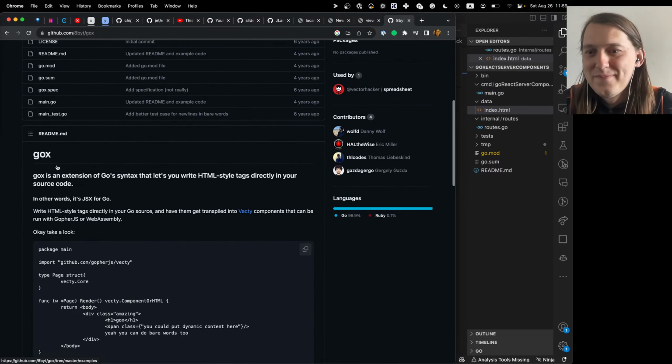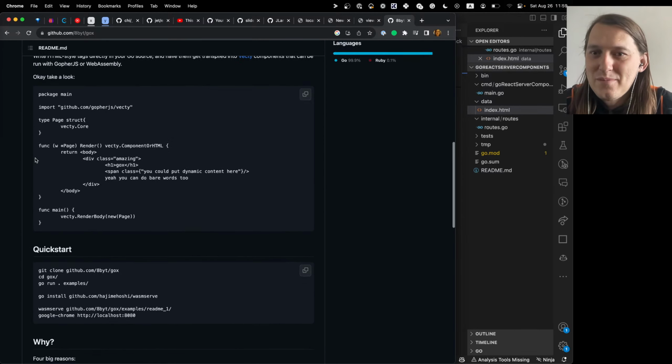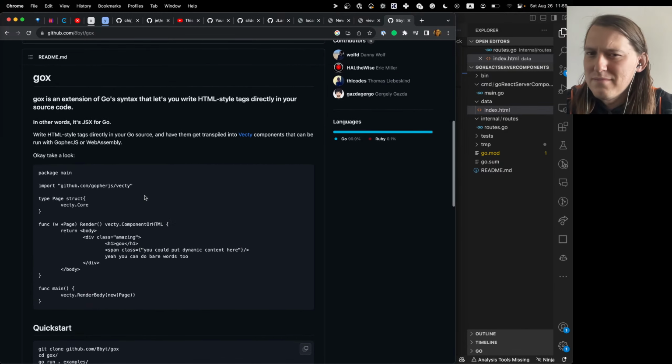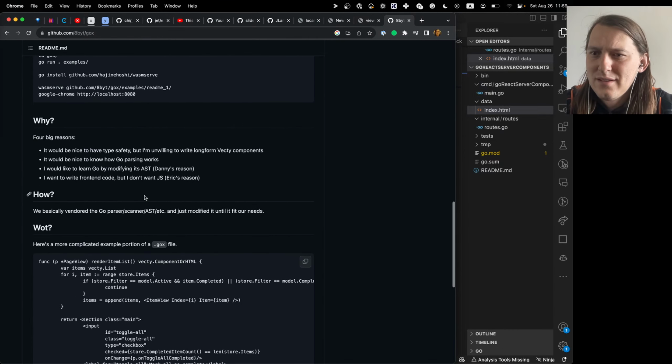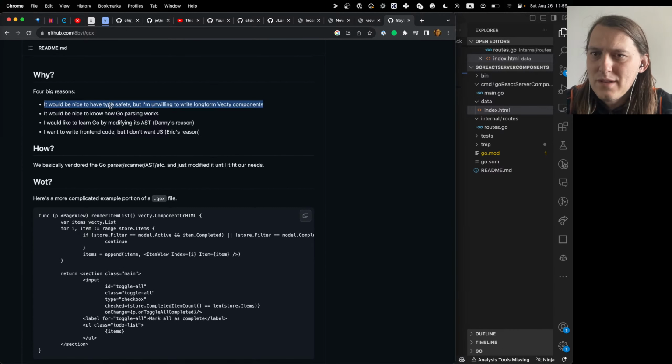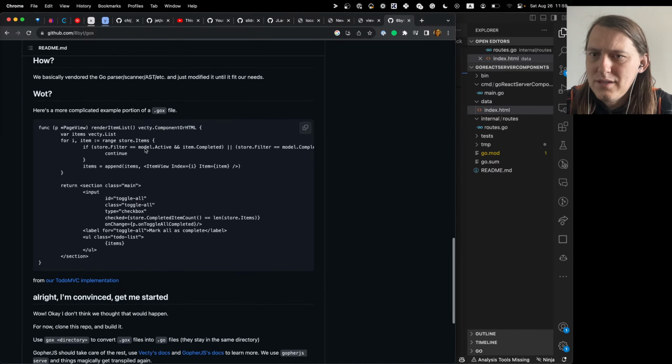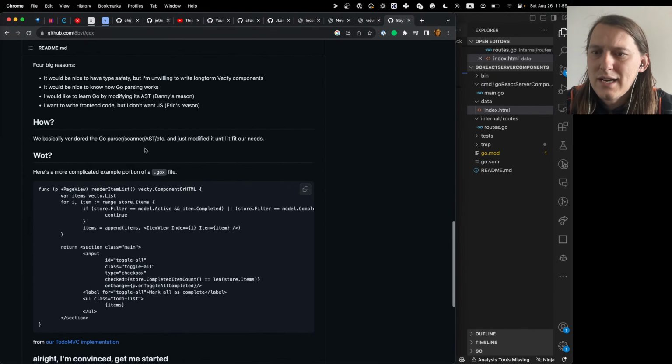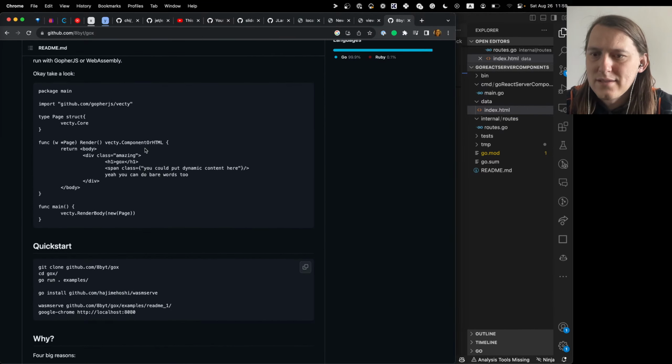JSX for Go. Okay, so it looks like that, which is, I'm surprised that they can do that syntax. To have safety, code parsing, AST. Okay, so it has to be in a GoX file.